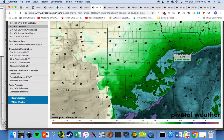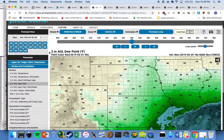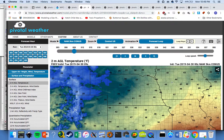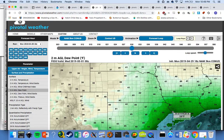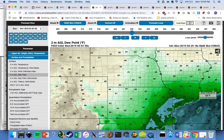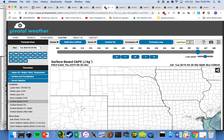Now you notice there is some pooled moisture here. And this is something that we need to watch, because this moisture, even though our temperatures are not that much higher, again, this is valid at 0Z tomorrow, and this is as well, right there. Here where our temperature is forecast to be 60 degrees Fahrenheit, and here's dew points forecast to be basically the same thing. So we know that we have a lot of saturated air, basically. You can see that even gets stronger here across, again, the Illinois region. You can see the impact of thunderstorms. So this could provide us a little bit of energy, even though we're north of that boundary.